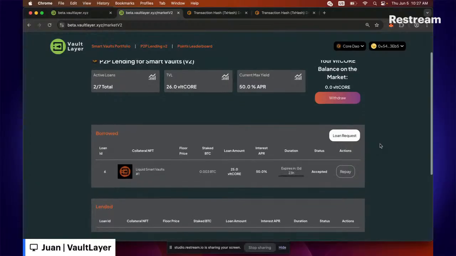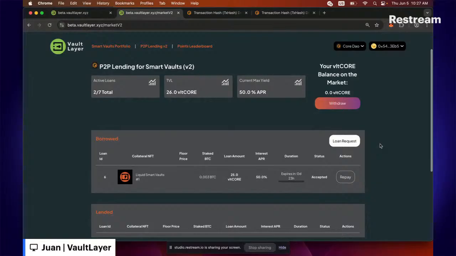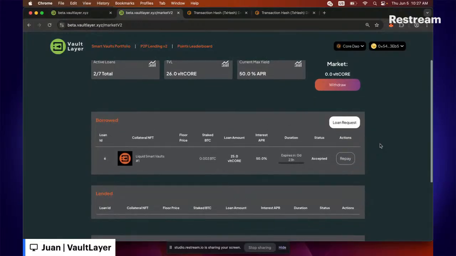That would be if we do it with zero time, zero duration. Correct. And you know what would also be interesting, I just figured: what happens right now with the Smart Vault? What happens if the borrower goes now and tries to do something like... Oh, that's a good question.